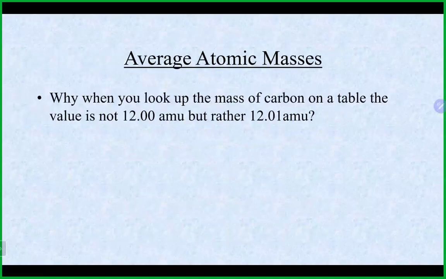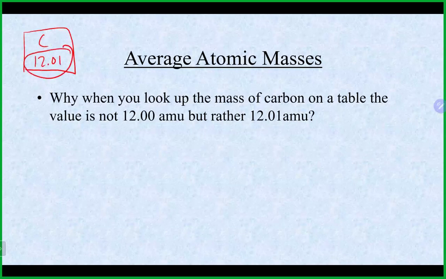So if they use carbon as the standard isotope to compare everybody to, when you look at the periodic table, though, you actually do not see 12.00 for the atomic mass of carbon. You do see 12.01, which you might think, well, if that is the standard, shouldn't it have a mass of what we actually see there with carbon-12? And the answer is that the numbers underneath the symbols on the periodic table are actually the average atomic masses of all the naturally occurring isotopes for that particular element.